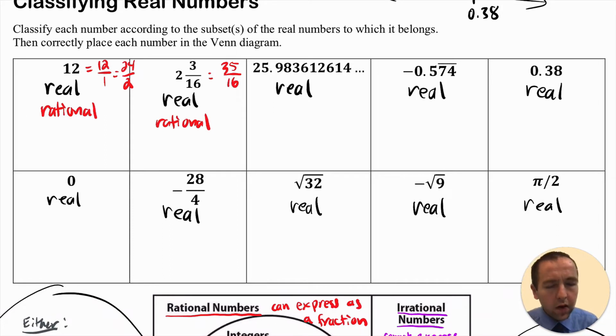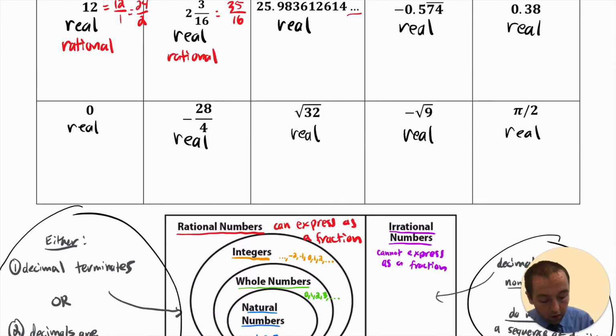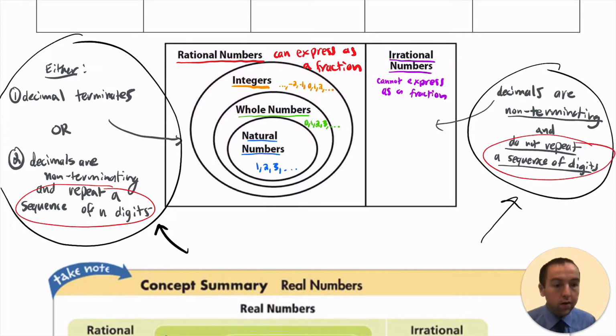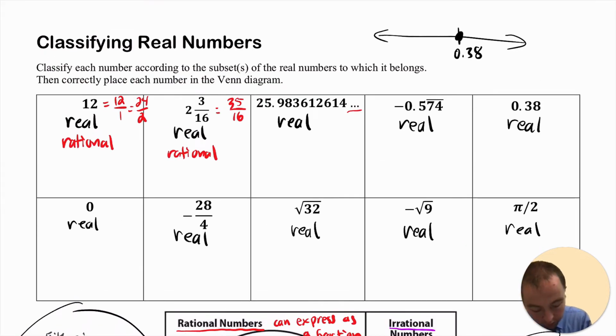Now, if you look at the next number, we've got 25, and then look at the decimals. That's going to be really important. You can see the dots tell you it goes on forever. So when a number has decimals that go on forever, we have to look for whether it repeats a sequence of digits or whether it doesn't. And that will tell you exactly if it can be expressed as a fraction or not. So in this case, when it goes on forever, if you look at the decimals, it doesn't look like it repeats the same sequence of digits over and over. It doesn't imply that whatsoever. So because of that, I think we can assume this is going to be pretty random. So let's go with irrational, because the decimals go on forever and ever, and they aren't going to repeat the same sequence of digits over and over and over. So we can't write that number as a fraction.